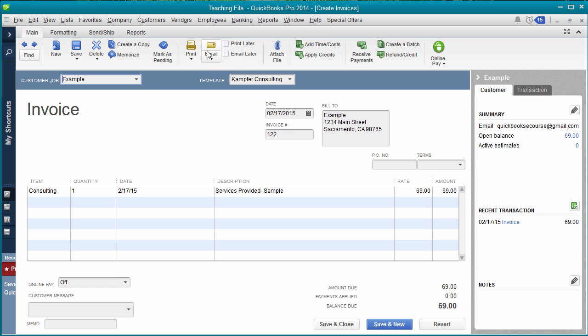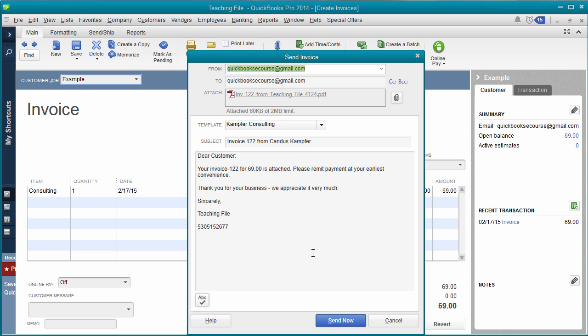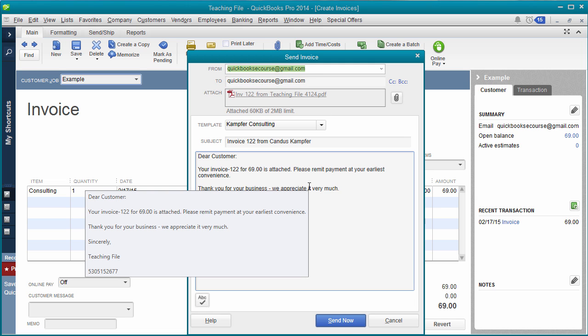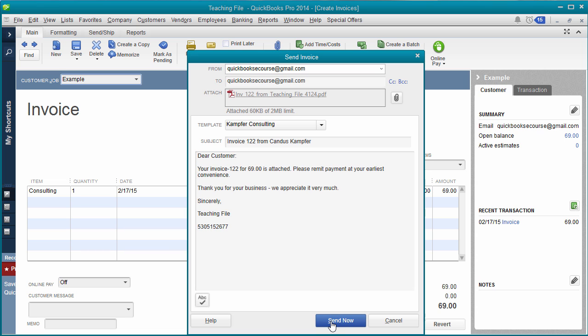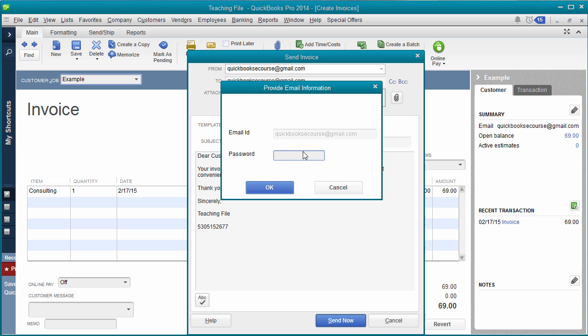So now let's go ahead and send our invoice, email, invoice, and then you're going to type in their email address if it's not in there. Once you enter it, it'll be in there from then on, and you're going to click Send. And what's going to happen is QuickBooks is going to ask you for your password for that email address.